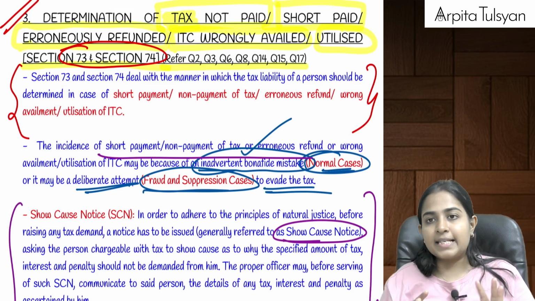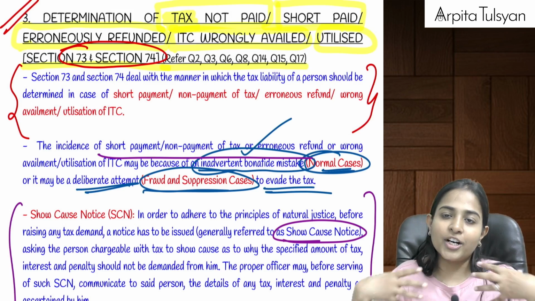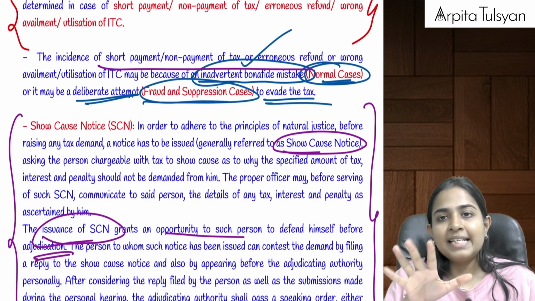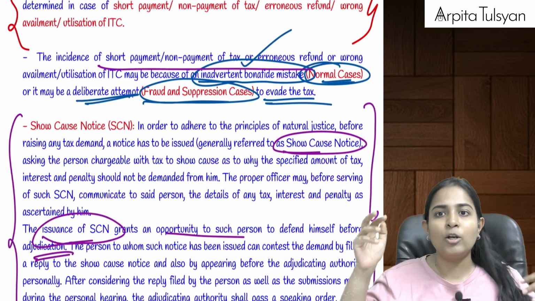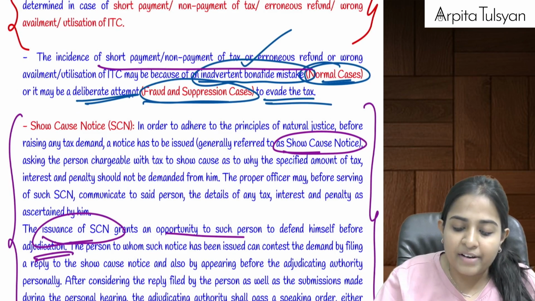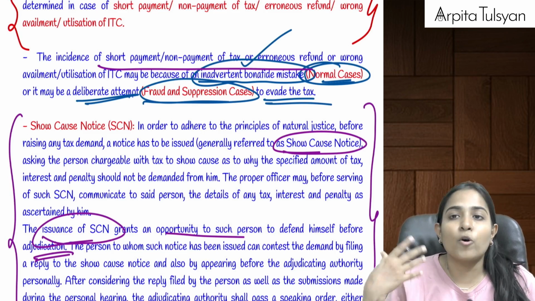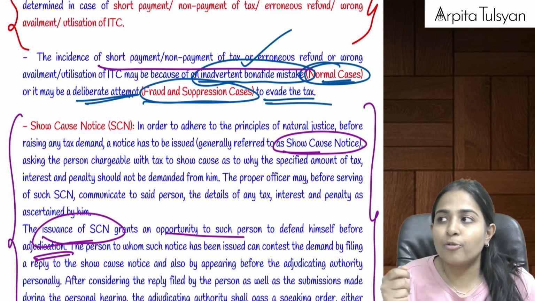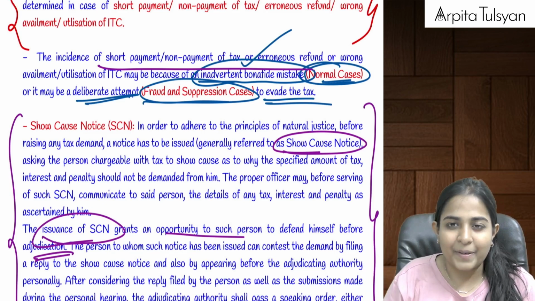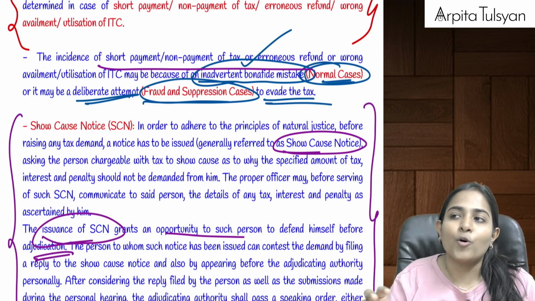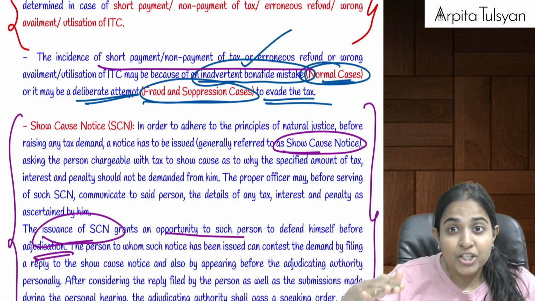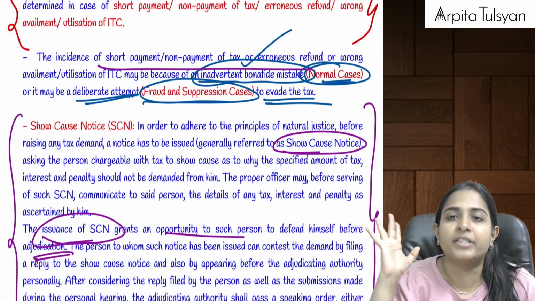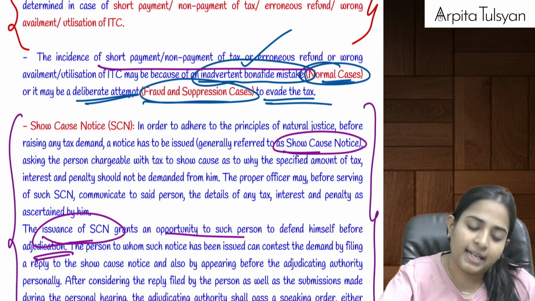In such cases, can we say there is some amount of tax liability which a taxpayer is required to pay back to the department? Yes, so they are telling that these 5 cases can arise mainly in 2 broad circumstances. These can arise either because of an inadvertent mistake of the taxpayer, so because of that there was some short tax paid to the department, or it was done because of fraud, with the intention of fraud, suppression of facts, means not disclosing the required information to the department, or because of willful misstatements, I have done this purposely, I did not pay the tax to the government.